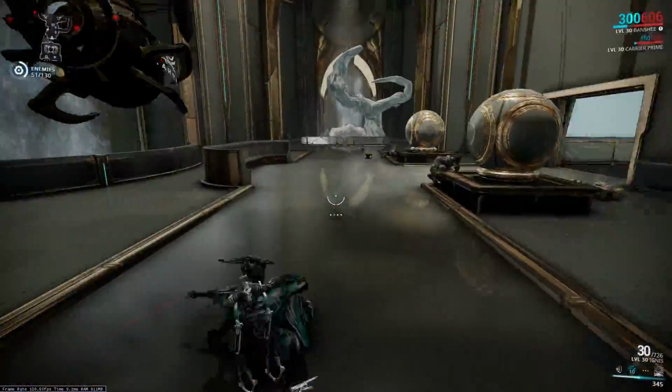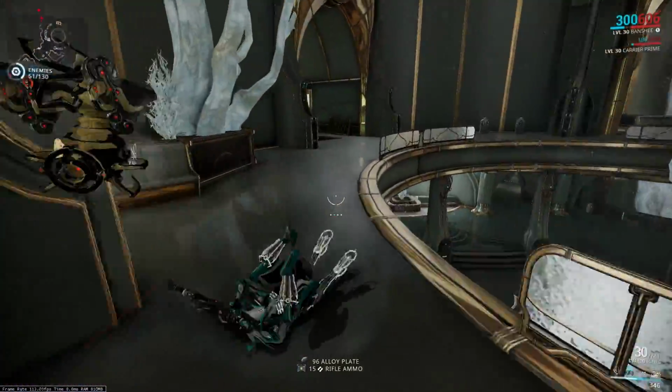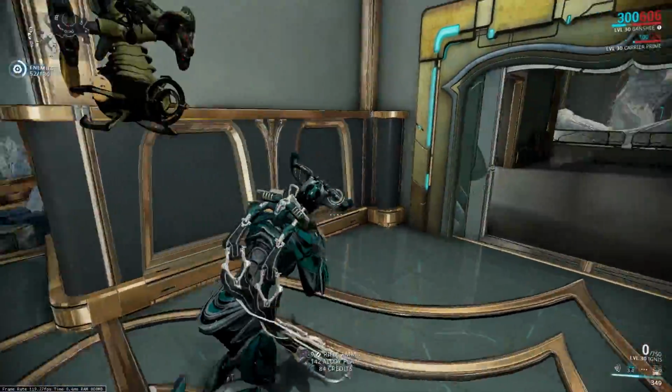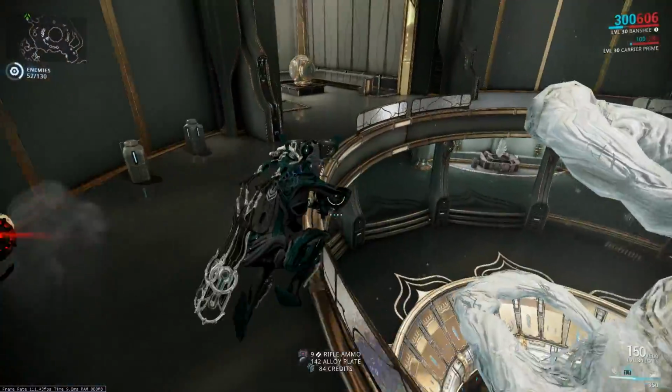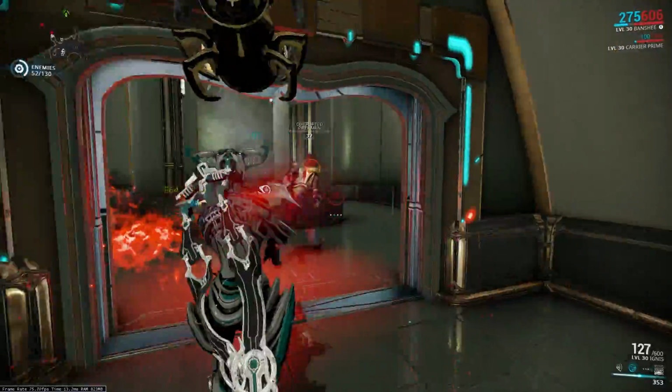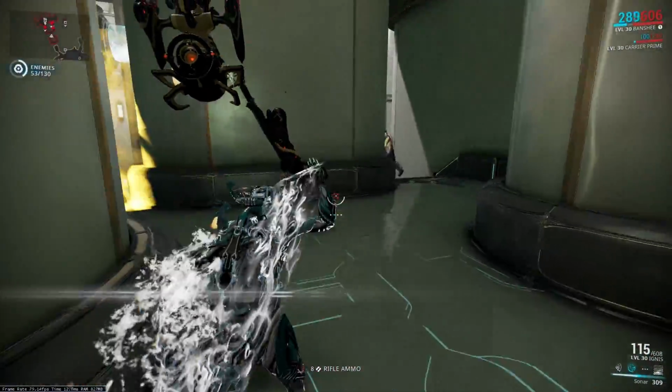In fact, with the Saryn changes and the Saryn rework that I will do a video on very soon that hit this evening, the Ignis also hits every spore thrown out by Saryn, really giving a huge boost to her damage, making the Ignis a perfect weapon to spread her toxins.